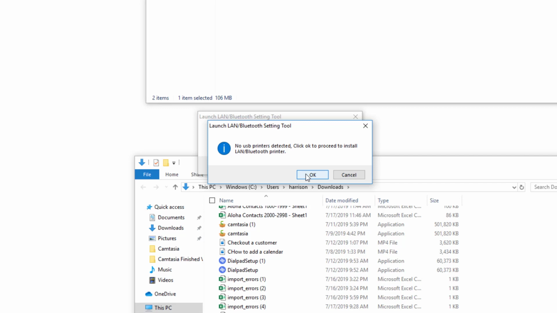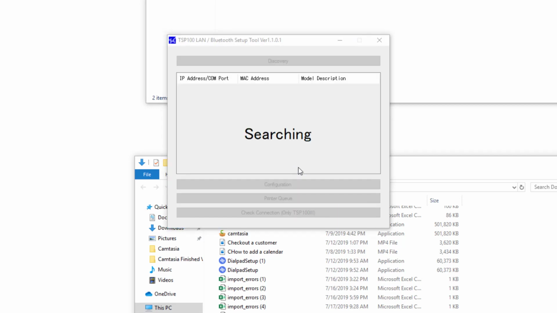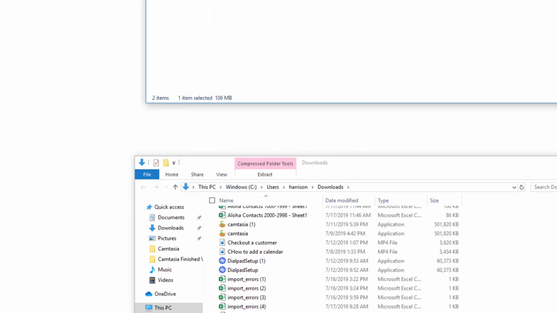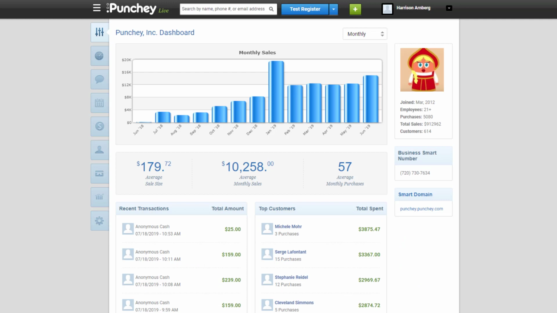Again, no USB printer is detected because there's not a USB printer. And now it's going to take us to our next tool, which is the Bluetooth setup tool. And you can identify the IP address on your printer by just doing a test print. And nothing showed up because, again, there's no printer. And I'm just going to X out of that. And that's how you would connect to your printer.